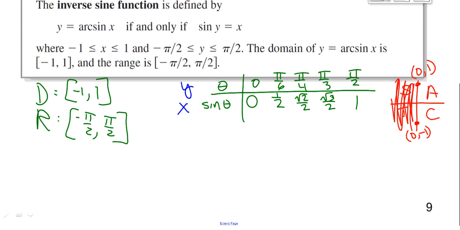Let's just put a little example as we go. Let's do the arc sine. So if I want the arc sine of the square root of 3 over 2, and I'll just put a blank there for now. And then if I also wanted, as a separate question, the arc sine of the negative square root of 3 over 2.